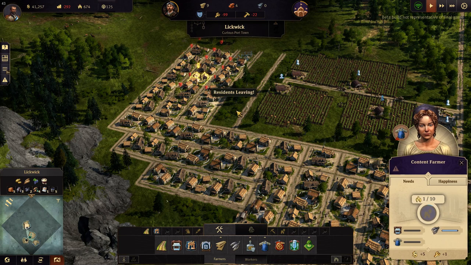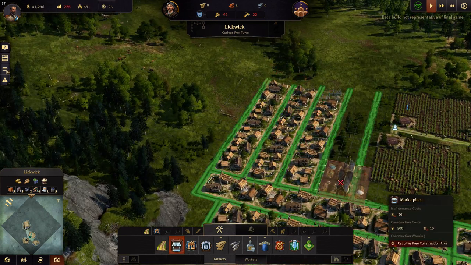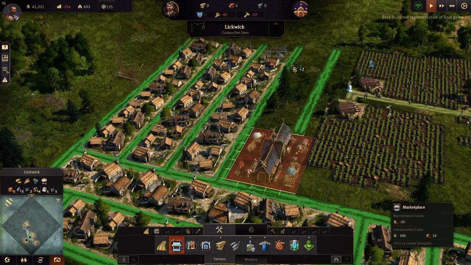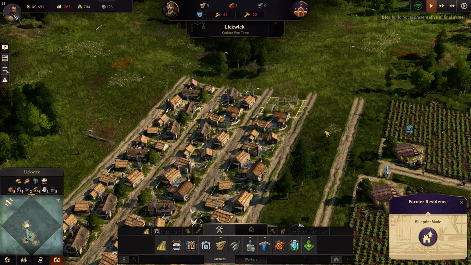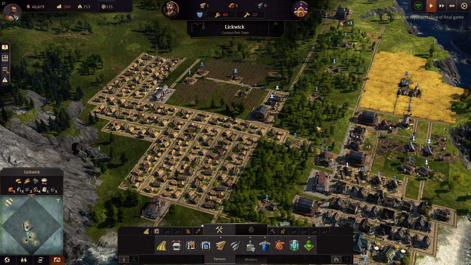Also, these guys don't really like this place because there's no marketplace close to it. So do remember that. Wherever you place your farmers, they are going to want to have a marketplace close by. If they don't, you are boned. Look, we placed down a marketplace and suddenly they are very happy again. So they have what they need.